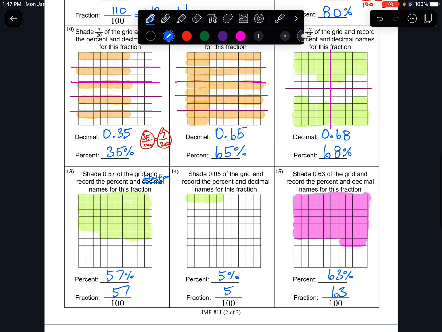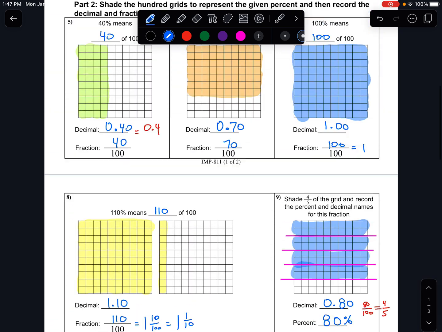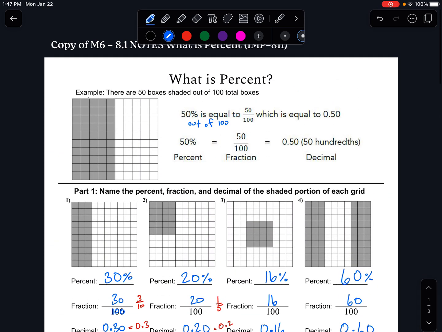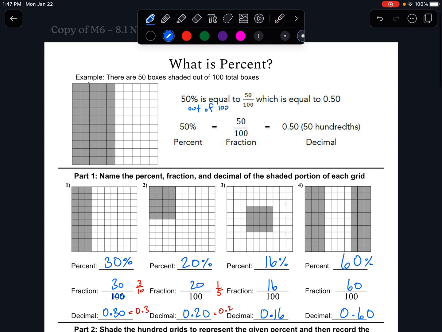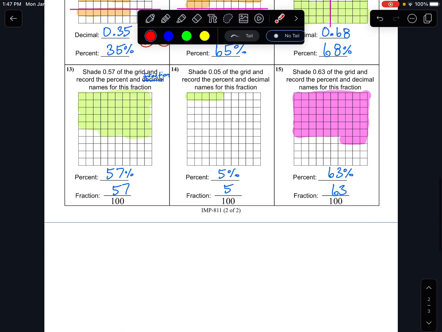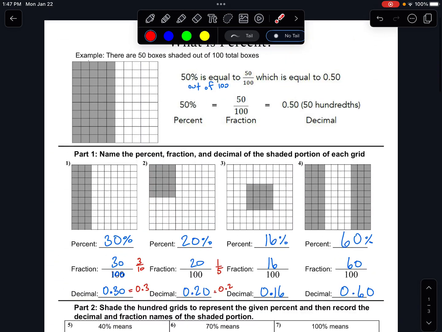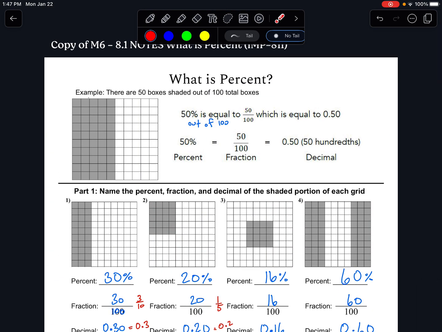So there it is. That is our introduction to percents and fractions and decimals and how they're all linked. Remember, a percent means out of 100. And how do you write it as a fraction? Make a fraction out of 100. Those fractions can often be reduced and simplified, so keep that in mind. And how do you write that as a decimal? Write it in the hundredths form. So 50% is 50 hundredths. If you had 5%, like down here, that's 5 hundredths, which is written this way. So go ahead and answer some percent-related questions on your own. Good luck.